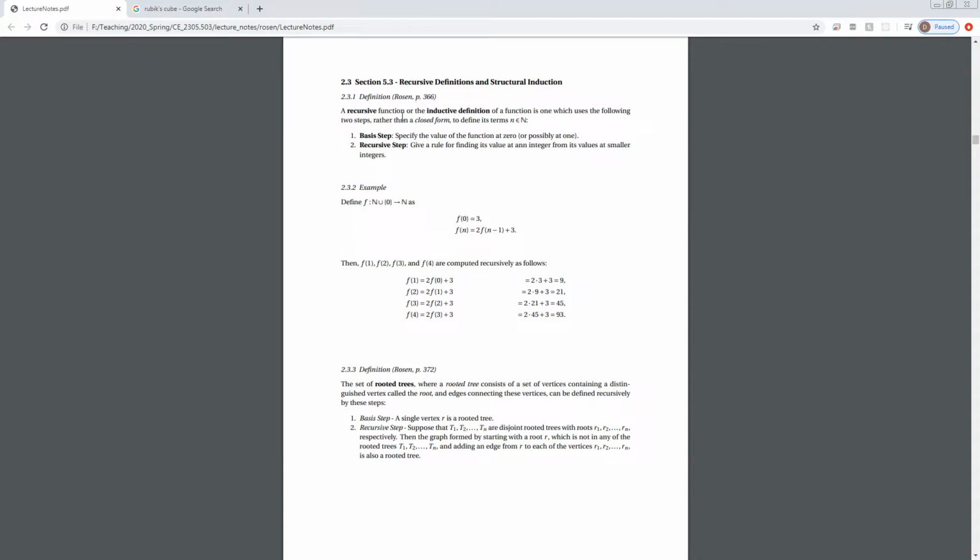So a recursive function, or the inductive definition of a function, is one that's defined with 2 steps, as opposed to some closed form solution, like a line would be defined y equals mx plus b, right? So that's defined for every integer and for all real numbers and so forth, right?